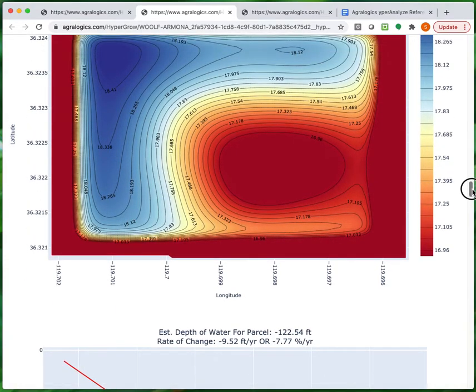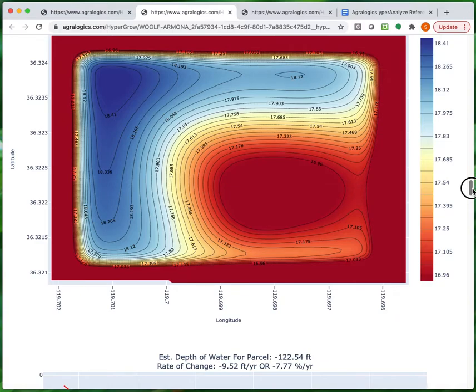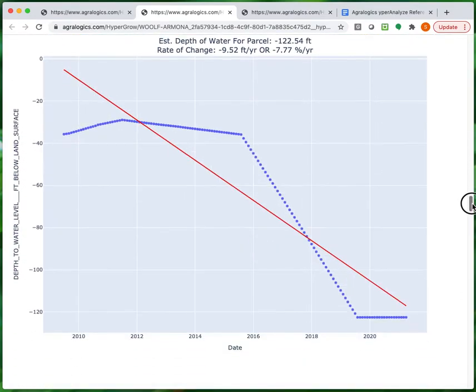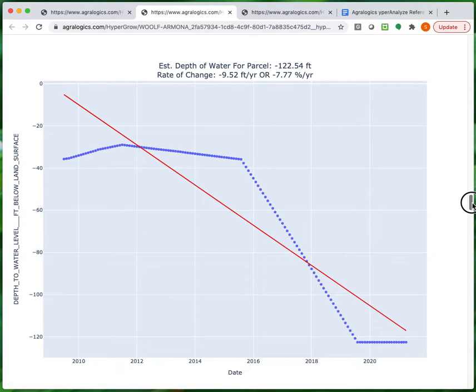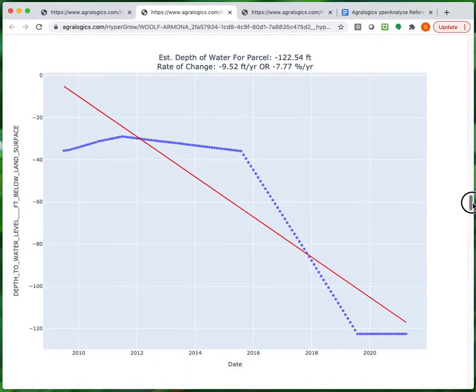We take that data and interpolate it both in time and space for the last 10 years. The blue line is the best estimate of all the wells around this field, up to 10 wells, weighted average in terms of distance from the field.